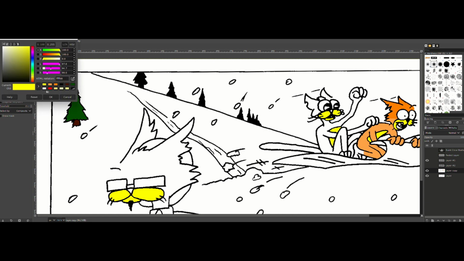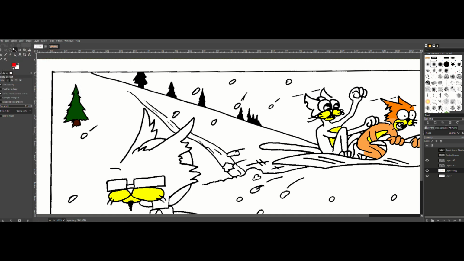Alright, now let's color in the tongue. It's going to be red. There's the tongue. Select, grow, edit, fill. Okay, there's the tongue.